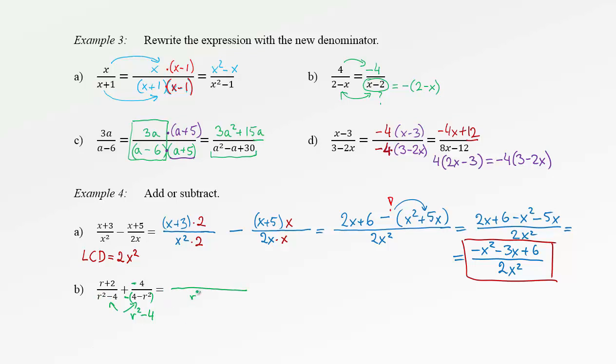We can write r squared minus 4 as a common denominator, and then the numerator is r plus 2. However, this 4 will become negative 4. Now let's combine like terms. We'll have r minus 2 over r squared minus 4. But now we can predict that if we factor r squared minus 4, which is difference of squares, then one of those brackets, one of those factors, could be reduced. So we have r minus 2 and r plus 2. And that's great. We can reduce r minus 2.